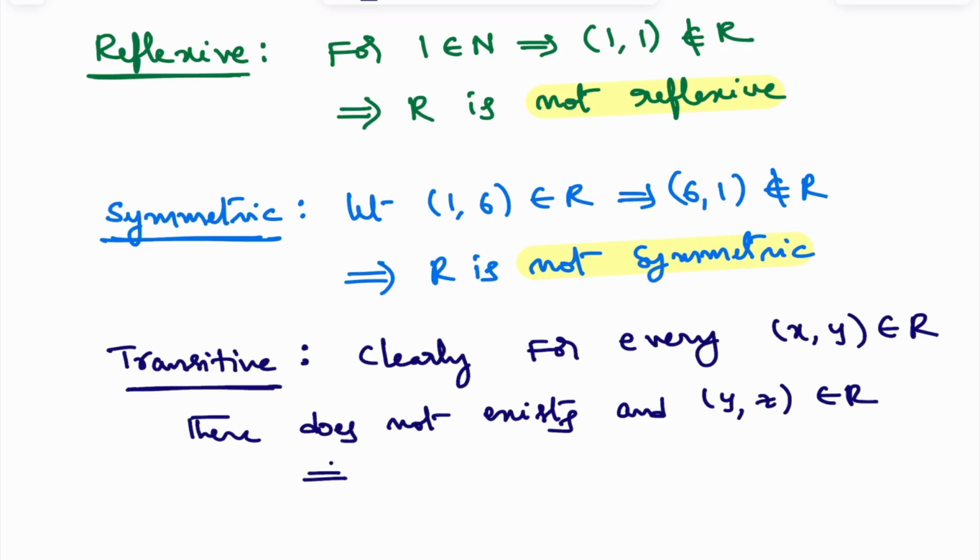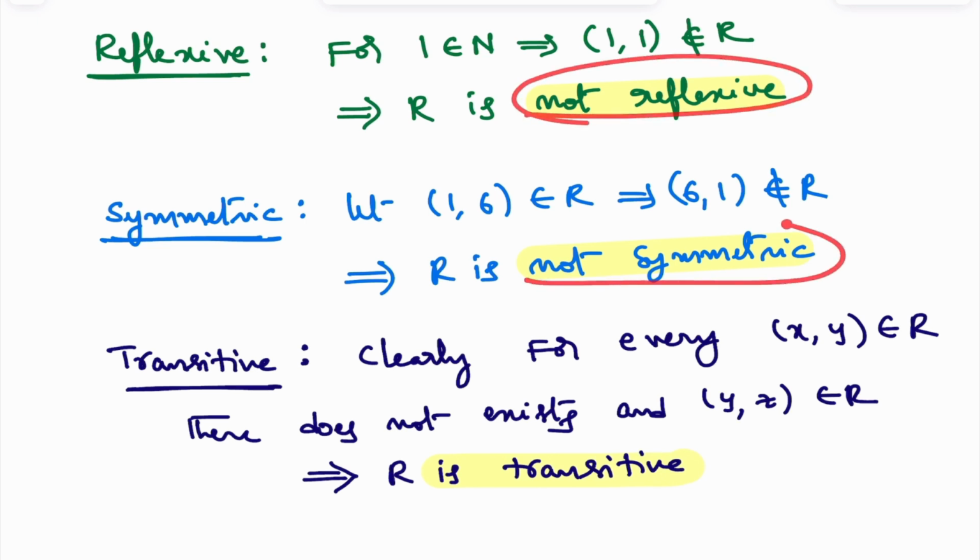I discussed so many examples in the beginning, in the explanation of the definition of transitive with the help of examples. If I explain again here, it is lengthy, so please check that video once: definition of transitive relation and examples. When we are unable to find (x, y), (y, z) in the relation, in that case we say that the relation R is transitive. So this relation is not reflexive, not symmetric, but it is transitive.